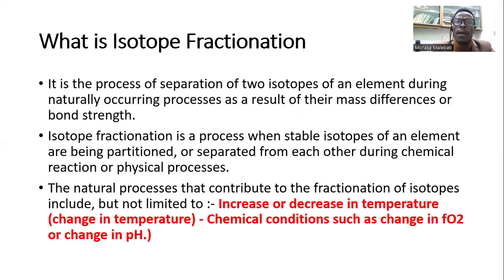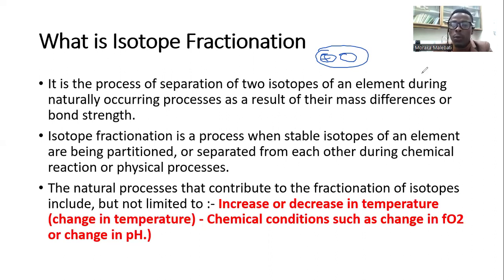Okay, so let's remind ourselves that isotopes are atoms of the same element that have the same number of protons but different numbers of neutrons. This means they have different atomic masses. Why would they have different atomic masses? This is because the nucleus of an atom is where we have protons and neutrons. So if what's in the nucleus differs, the atomic masses would differ.